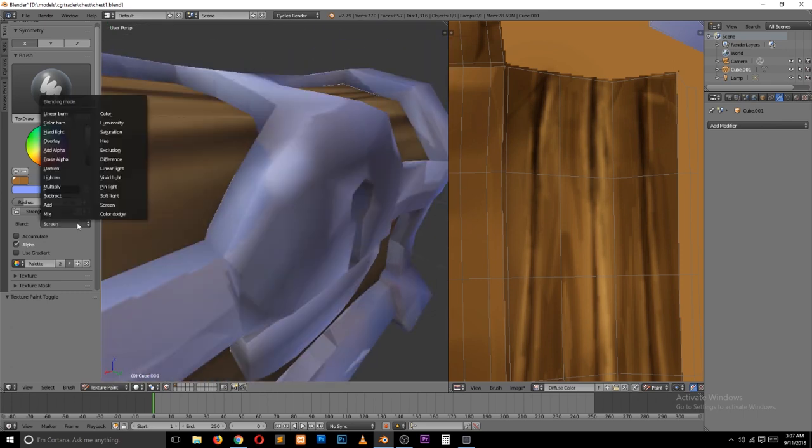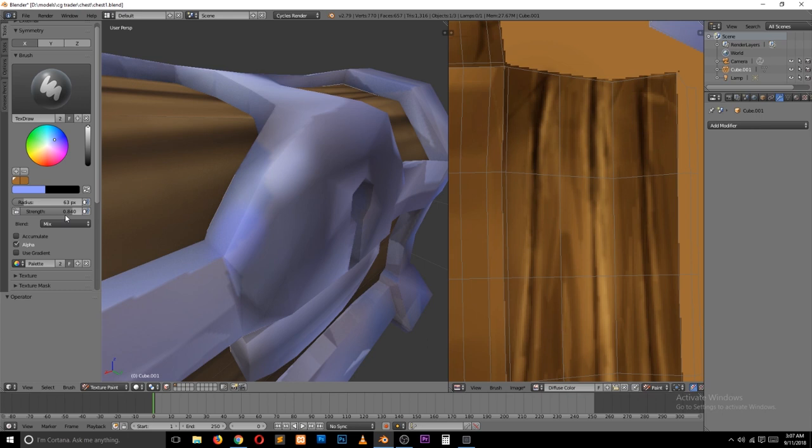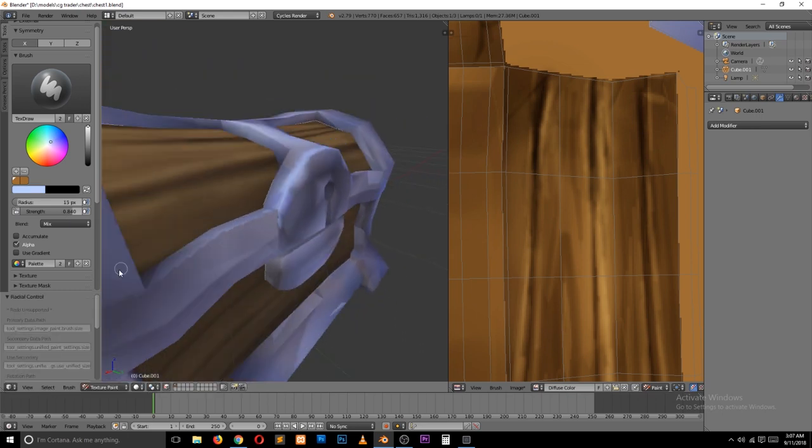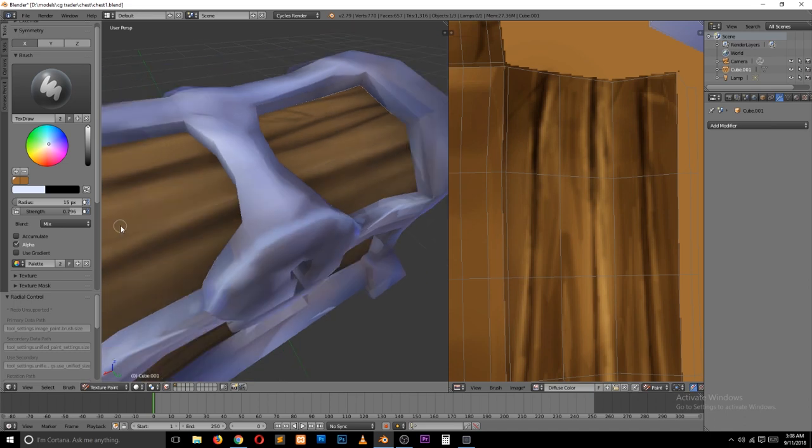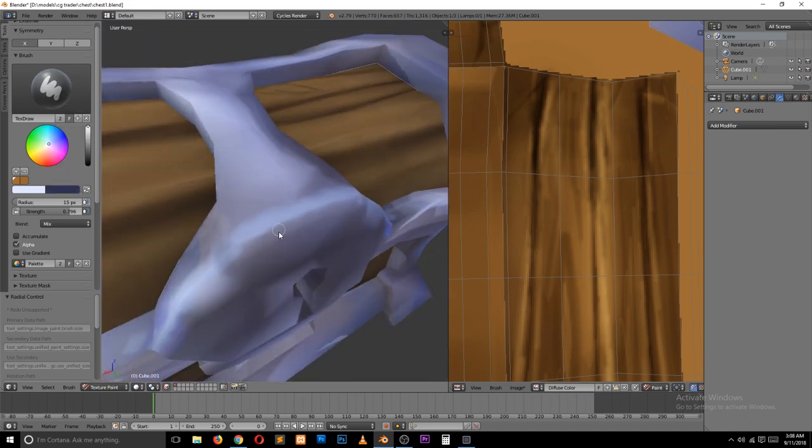I'm not being too detailed here because I want to keep it simple, but also give it a few details here and there, and you can see I'm changing the strength and brush sizes just to get a variation in the strokes that I'm making.